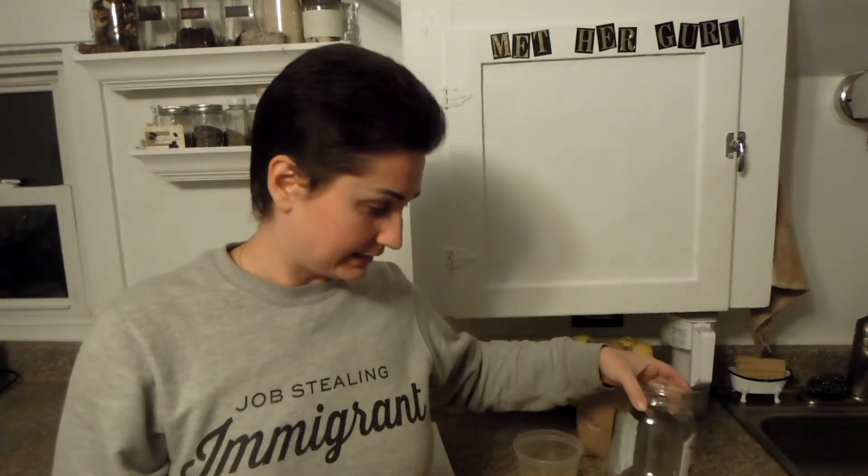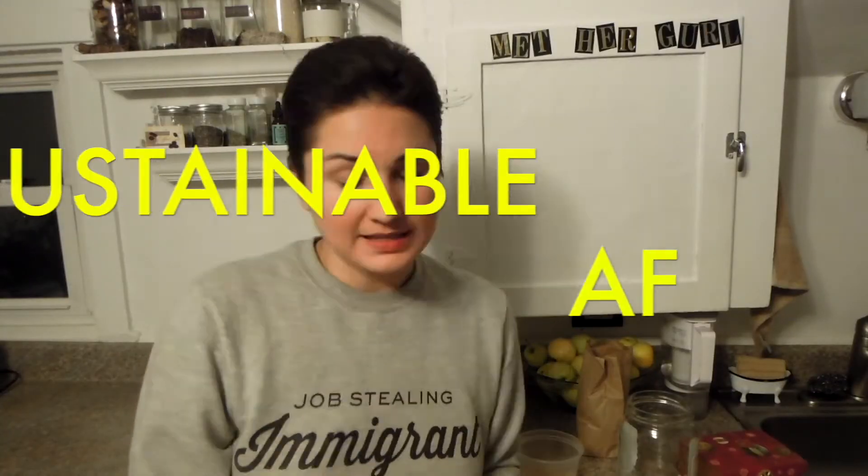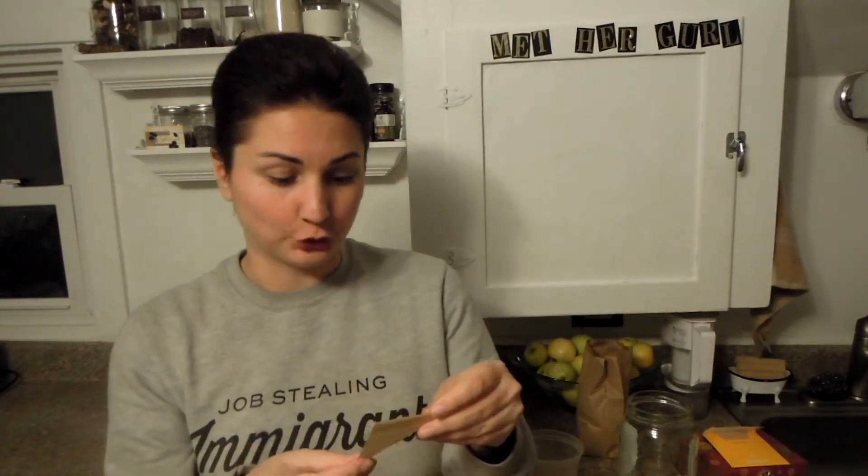After you brew some tea you have to take the leaves out because scoby doesn't do well with tea leaves — actually you can leave them but your scoby will be freckled, that's what they told me in the class. I don't want my scoby to get freckled because I only have one. So I remember that I have these tea filters from DAVIDsTEA that I've had for over a year. Also please note that I'm using a Christmas gift box for my tea box — did I tell you how sustainable I am?